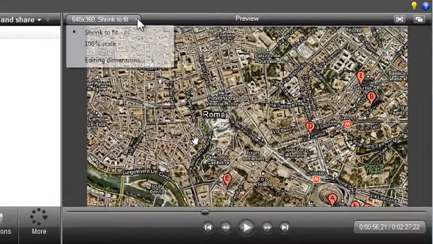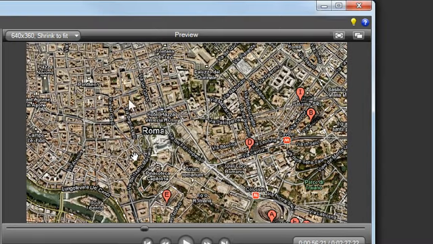Change the view from shrink to fit or 100% scale from this menu, or revisit the editing dimensions to change the width and height of your video. Right above the preview window is where you can find additional help. Click the light bulb icon to visit our Learning Center for video and written tutorials, or the question mark help icon to access the in-product help file.